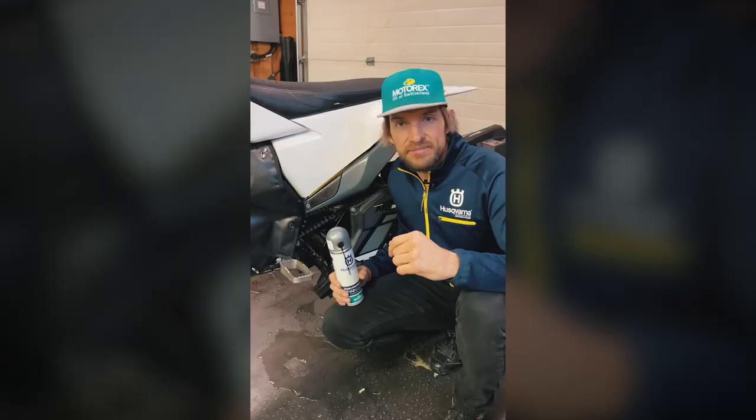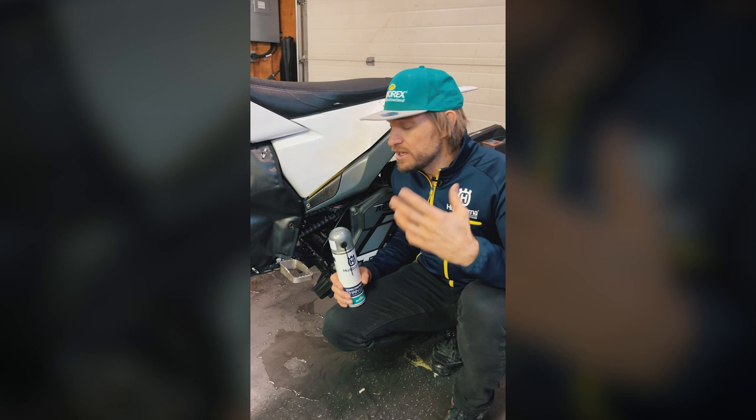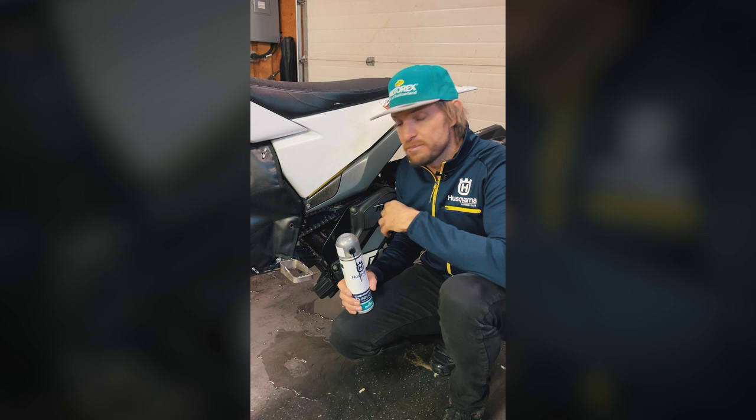Hi guys, Lyndon here, and I'm here again with my snow bike this morning, and I just want to talk a little bit about chain maintenance, because just like a dirt bike, these bikes have a chain. It takes the power from the engine, transmits it to the sled at the back, and while it's only a short chain, it goes through the same types of loads as a dirt bike.